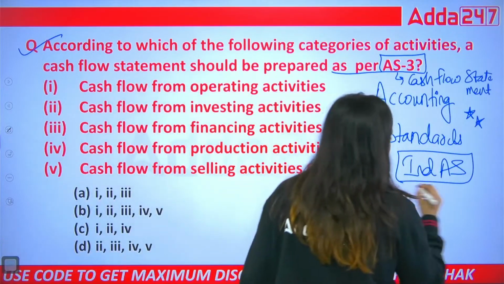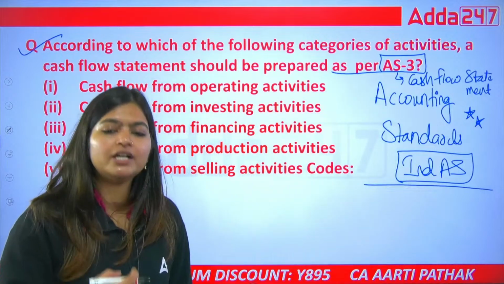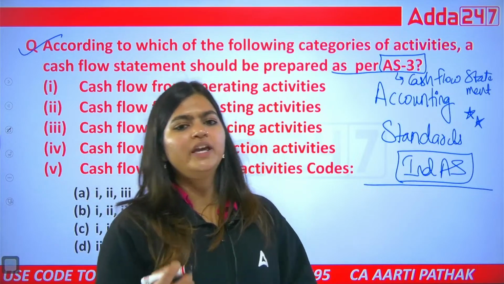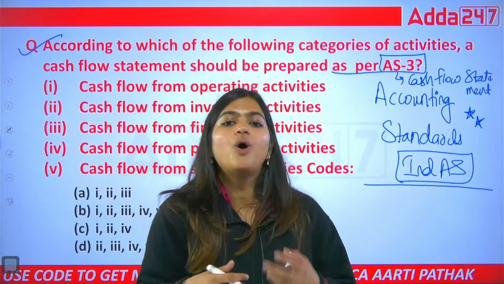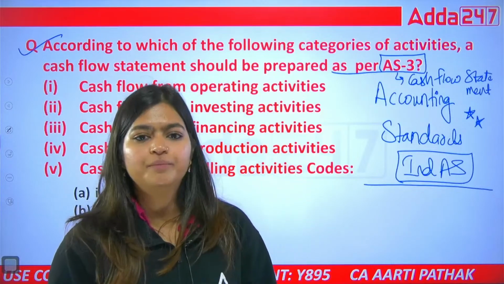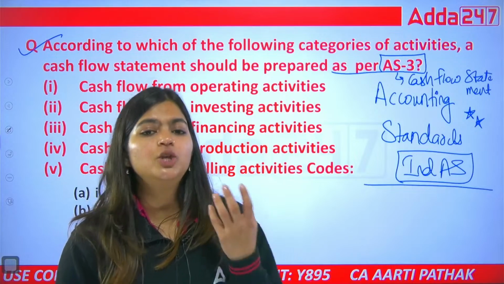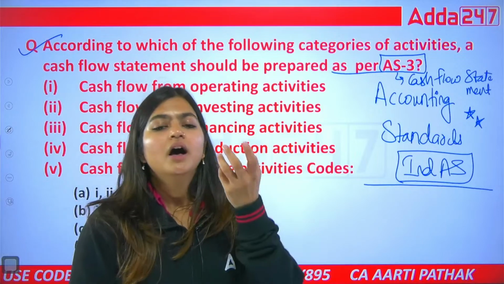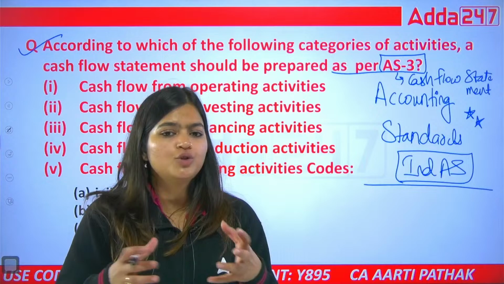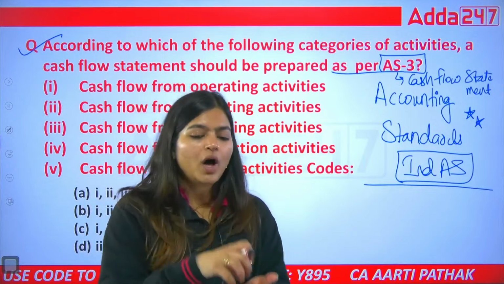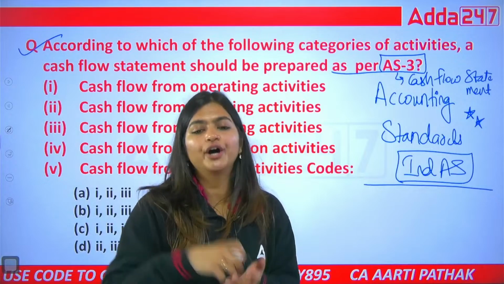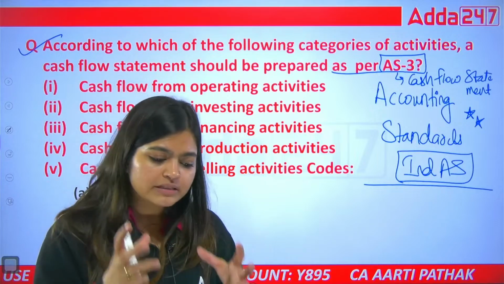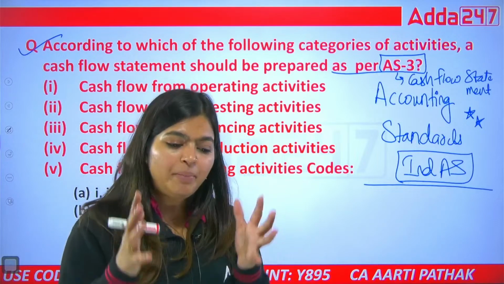See, in every business, we are doing the transactions with the help of cash only. Correct? Sometimes we can purchase or sell on credit, but not always. Even for starting your business, you need some capital. Okay, you need some amount. You need some cash. Then only you can start. You cannot start any business if you do not have any capital. Correct? So either you bring your own savings or you borrow from someone else. But ultimately you require cash for running your business. So this cash is a very important part of your business.